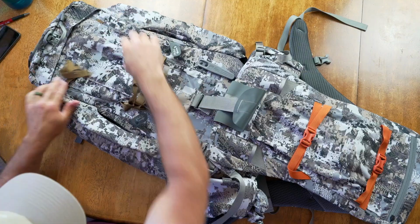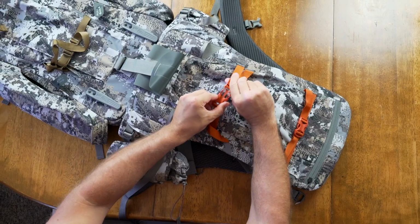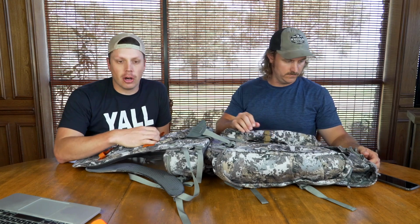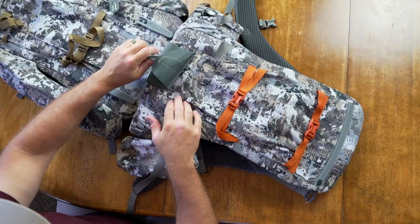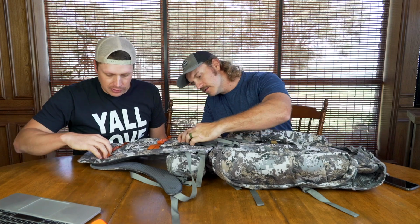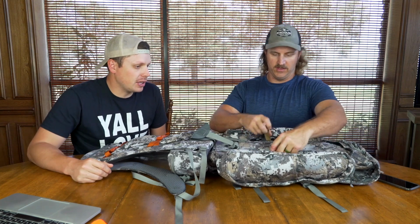There's different straps on each side. Yeah. There are some kind of bronze colored ones there and some orange ones there. These orange ones probably mimic the 6200 that I have, which are for meat hauling. So I would guess that this is like a meat shelf right here. Yeah, that makes sense too. That's gonna be what holds the bottom side of the meat up. Right. So I don't know. That's our guess. We will let you know when we find out more about it. But yeah, those are maybe the stand hauler straps.